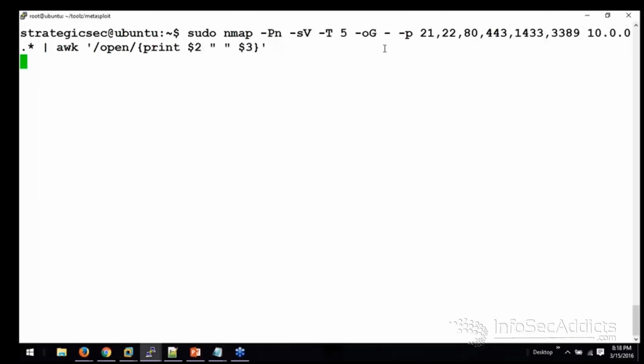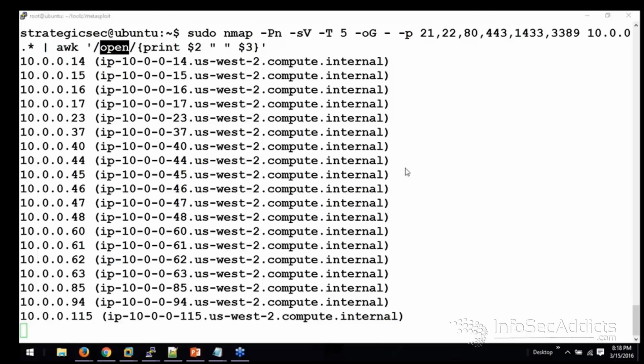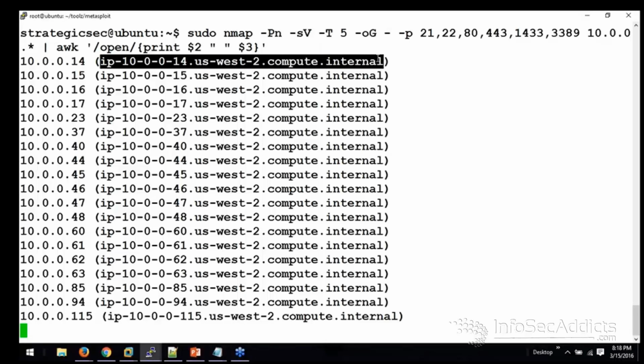So what you're saying is look for open. In every case where you have an open, print field 2 and field 3. Now what would be nice about this under normal circumstances is you would have the IP address and you'd have the host name as well. Now in our case, we're not joined to Active Directory, so you're not going to see the host name, but normally you would.